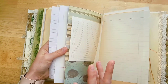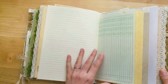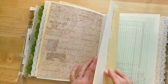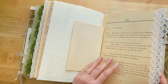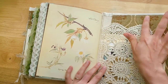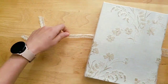Look at this. You have whites, creams, greens, just that kind of cascade, one after the other. Look at the lace on the edges as well. The creams and the greens. There's a lot of creamy and green colors here. Truly, truly pretty. Ledger. And then you have little bits that you can use as well. And then the little doily pockets. Upholstery fabric there. Just surprises. Gorgeous. The wild cherry. Oh, so pretty.